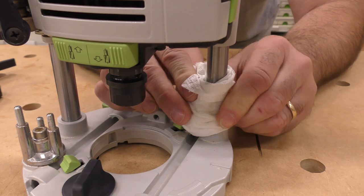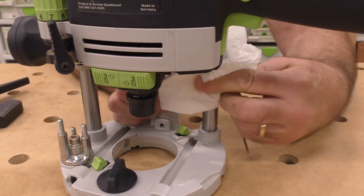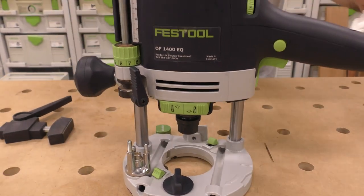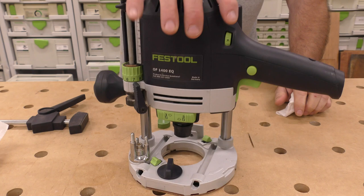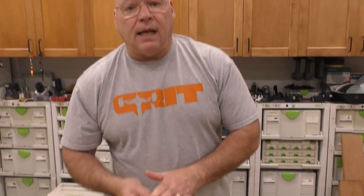I do this as needed. Sometimes I do a maintenance day once every 6 months or a year, sometimes depending. But my goodness, is that smooth. So take the time. Maybe it's raining out, it's cold out. Take the day, do some maintenance on your routers, and just make sure they're plunging smooth.